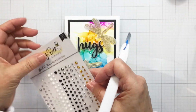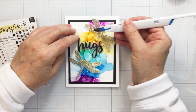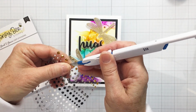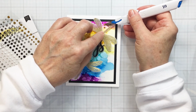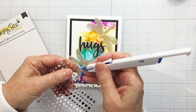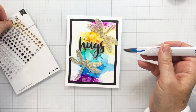Now I'm going to use the Back to Basics gems from Honeybee. I love that these gems have 3 different sizes on the packaging, and so that you can choose from 3 different sizes for the different areas where you want to put your gems. So I'm just using my craft knife here, my pen blade, to put down my gems. And you can just see I'm using the gold ones. I think they're so super pretty, but I love this basic set. It's really neutral and just would work so well with any project.